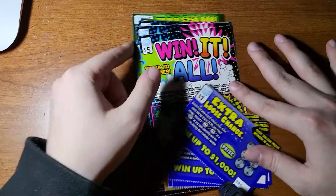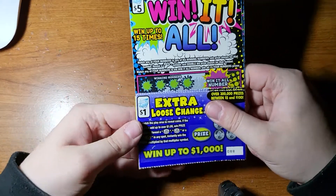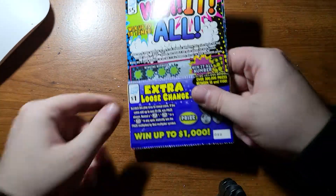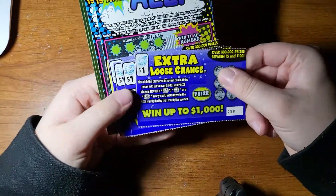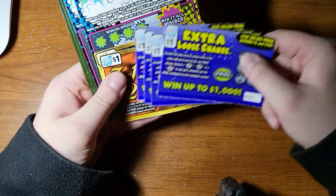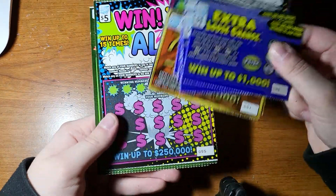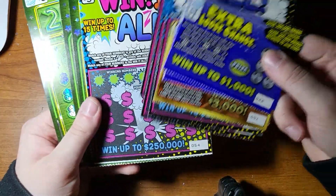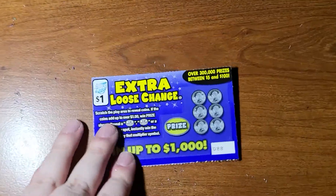These I've never had on the channel - I'll explain that in a minute. We have about $41 in tickets. I have my light over here so I'm going to hope there's no glare. We have 4 loop change, 2 sound 11 numbers 1 and 2 - these are 88 to 91. We have 4 win-it-alls like last night, different roll, 57, 58, 59, and 60. And we have 3 25-times-the-cash. So we're looking to get $41 back.